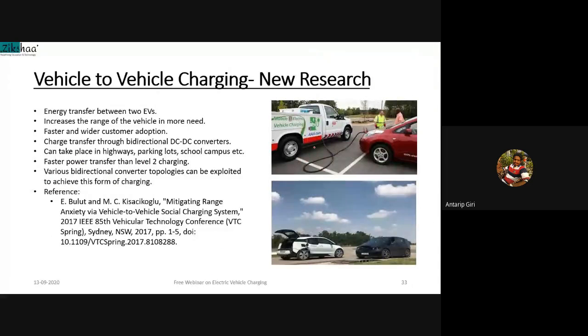Vehicle to vehicle charging essentially means you can have an emergency vehicle just to put in the charge, just like fuel, or you can have two vehicles giving charge to each other. You can look into this paper if you are interested in that. It can take place on highways, parking lots, school campuses. You just put in the charging and forget about it, and it will give you the necessary charge.